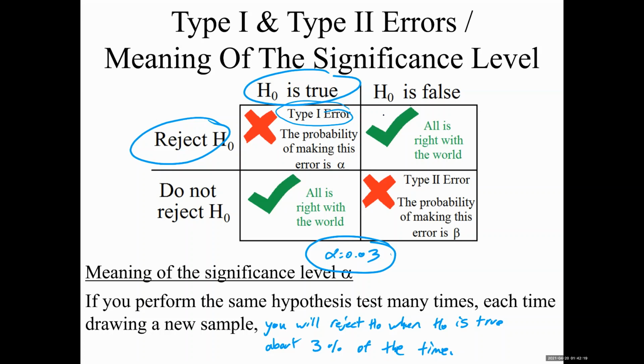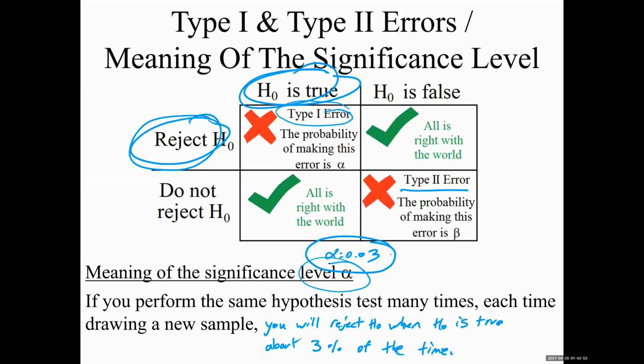On the quiz, I have no idea. Is it going to be a left tail, a right tail, or a two tail? It's going to be random. So you have to know how to do them all. And then make sure you're comfortable on how to do all left tail, right tail, and two tail hypothesis tests for mu, because that's all we've done so far. Be able to explain what a type 1 error is. Remember, type 1 error is when you reject H0 when H0 is true. Be able to explain what a type 2 error is. It's when you do not reject H0 when H0 is false. And be able to explain the meaning of the significance level.